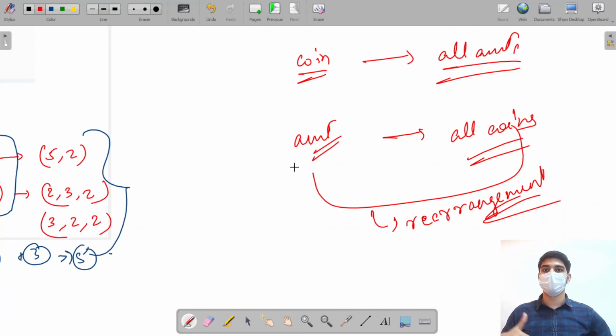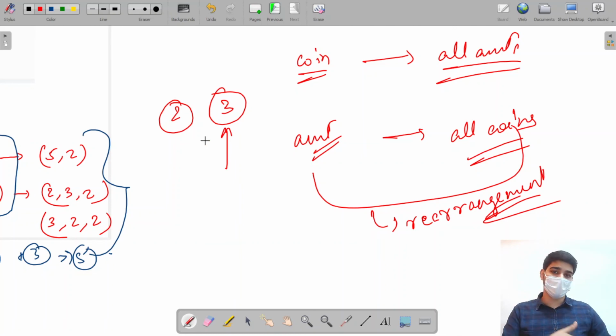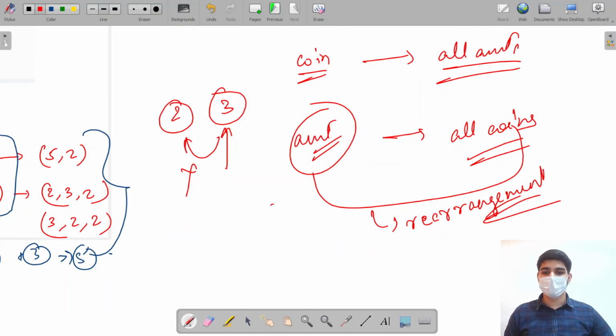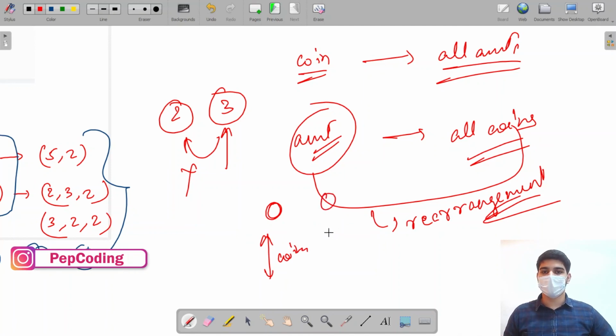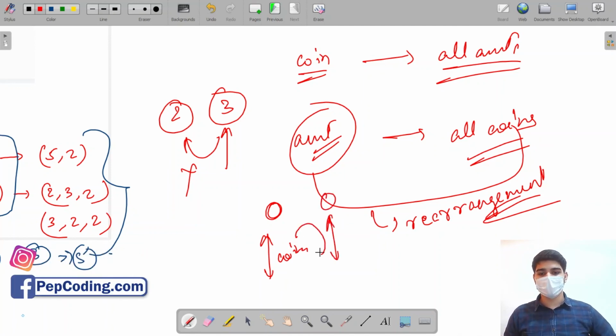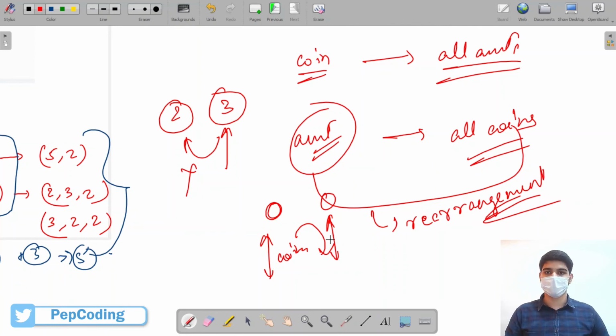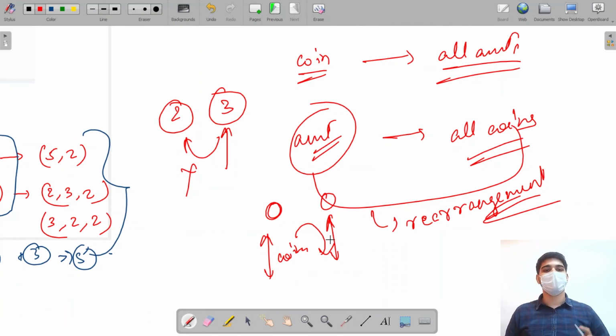This is why we got all the rearrangements. In coin change combinations, we prevent rearrangements from happening because we calculate all the amounts for a particular coin at a given point of time. So if I'm calculating all the amounts for 2, and after that I'm calculating all the amounts for 3, when I'm calculating for 3, the way I'm working, it prevents 2 from reappearing again. But in this case, as I'm working at a particular amount, I use all the coins, and then when I'm working on another amount, I use all the coins again. That means I will get the rearrangements. Whereas the formula and the concept are both similar.